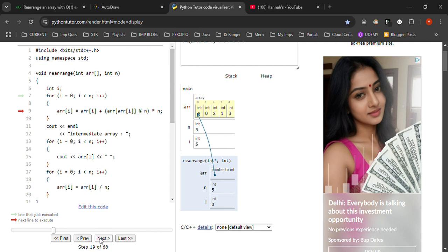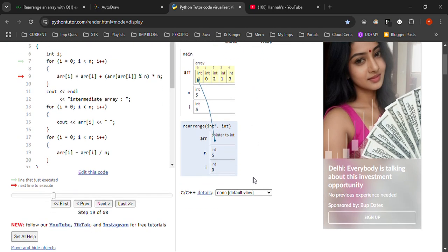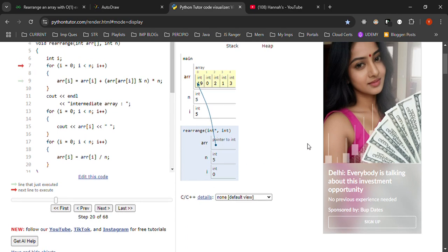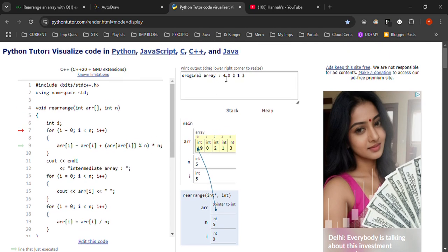Current element is 4. If you can see, the first element is 4, right? Then it becomes 19. How? Now we are going to ARR of I, which is 3, and then we do modulus with n, which is 5. So 3 modulus 5 will be 3 itself, and then multiply it with 5, which is 15.